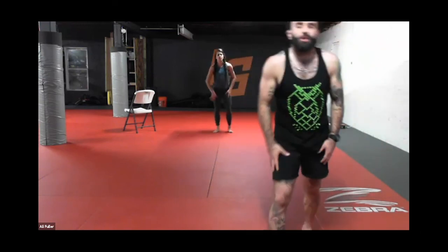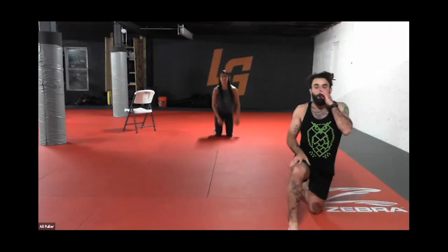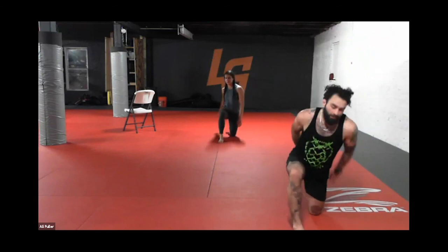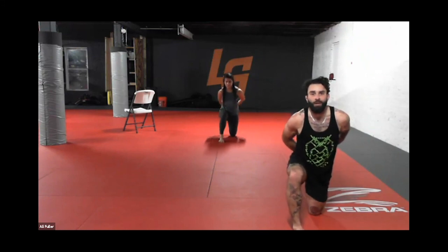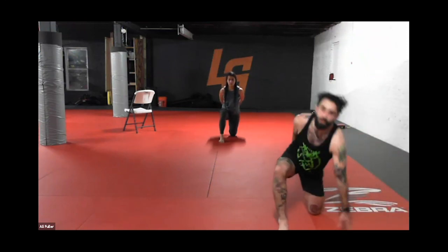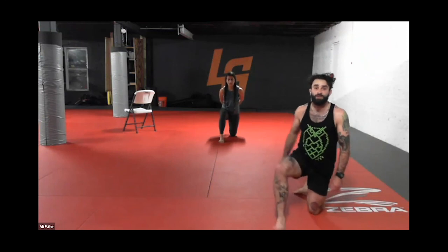All right. So what you're going to do is just drop into a lunge position, and we're going to stretch that back quad. Point the toe up towards your butt and just pull back. If you're super flexible, go ahead and lean forward and really pull back if you want. Good. 3, 2, 1, and switch to the other side.